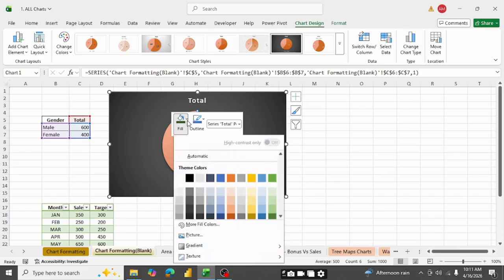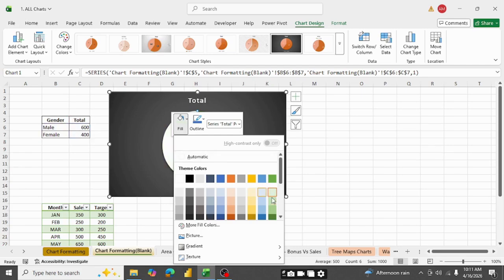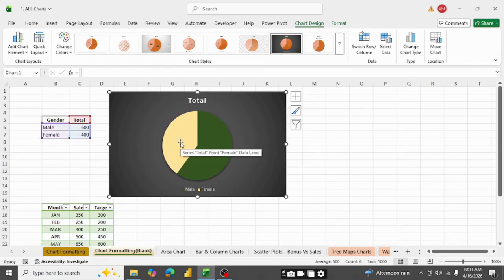The 40% will be in the scenario of like this, okay, or you can make it yellow. Now we cannot see here how we can set the percentage.